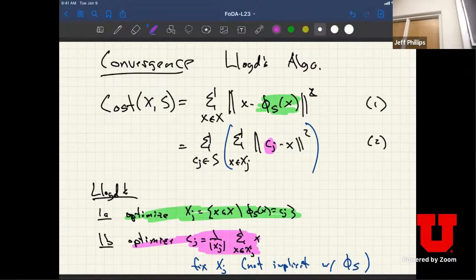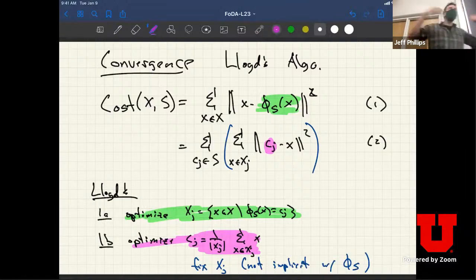And I'll go through this argument in a little more detail, what the algebra is. But if you can argue that this way of setting the center is the optimal placement of the site for the corresponding set of points, then that's also decreasing the same cost function.